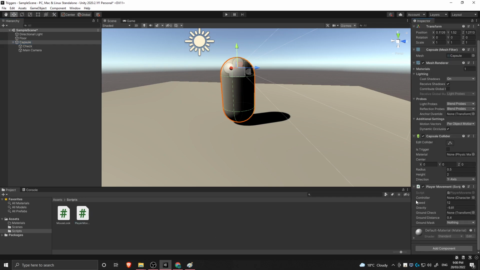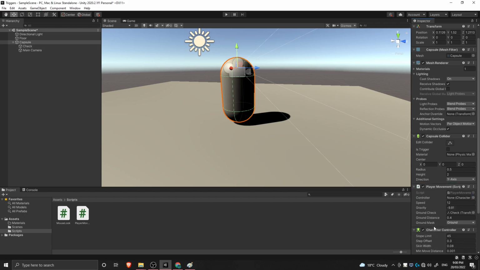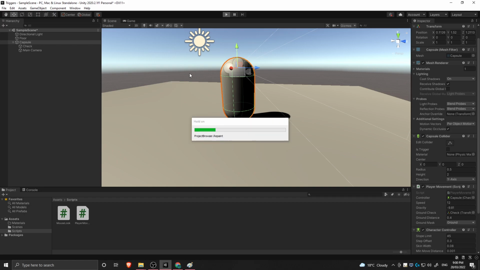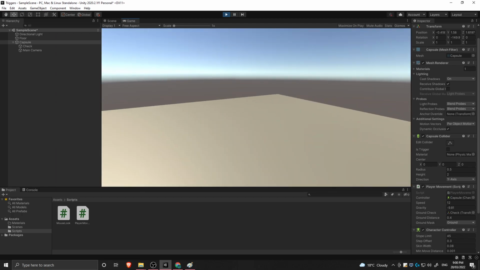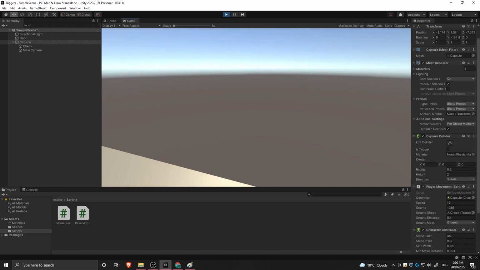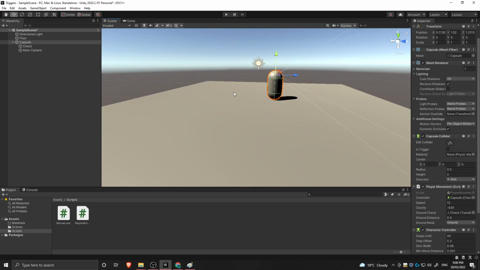And the capsule needs player movement. It needs a couple of things, a character controller, which we'll add in a second, ground check, which is our check, and the ground mask, or what layer it's looking for. What is the ground? Now it does need a character controller, so I'll grab a character controller. Just leave that as all the default settings, and click play, just to make sure that this is all working out. Cool, I can look around, I can walk around. Yep. It's all working just as I want it to. Push escape and get out of there.